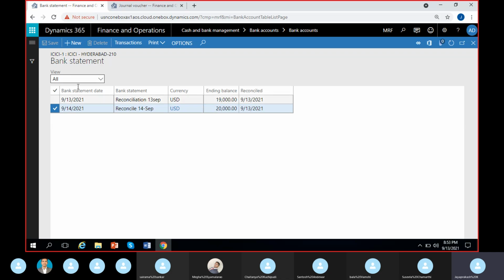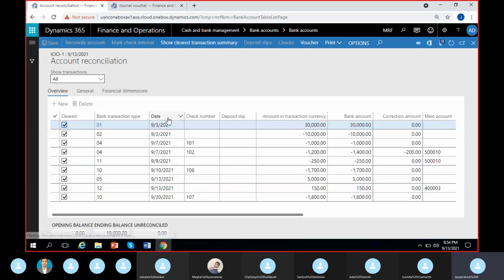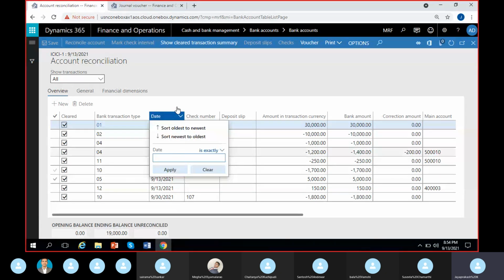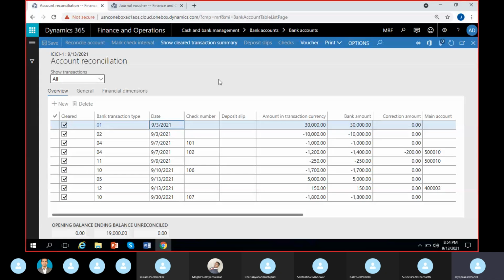This is how we can do reconciliations on a regular basis. You can do daily, weekly, or anytime as you wish. Just be smart enough to utilize the filters. Suppose here we have filters, right? You can see transactions for all the dates. But if you want to do reconciliation only for a particular day, use this filter and select transactions only for that particular day. Ignore the remaining transactions. Check all the transactions for that particular day. Matching will be easy rather than choosing them one by one.